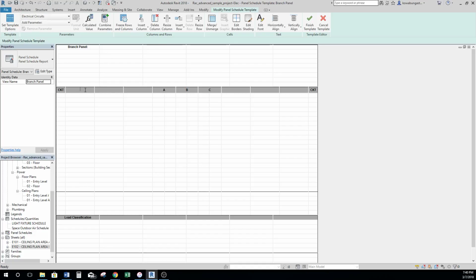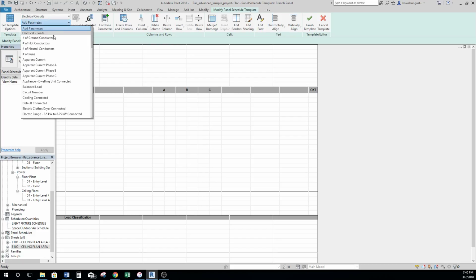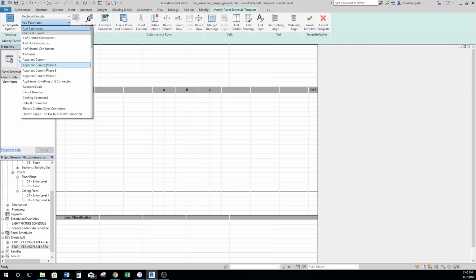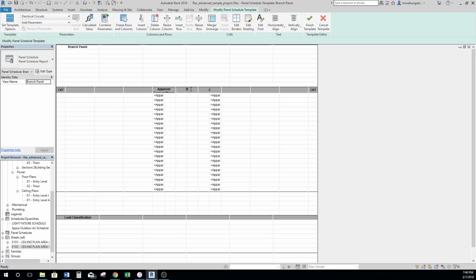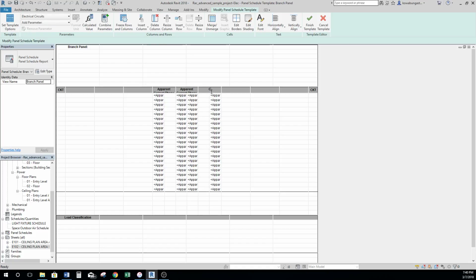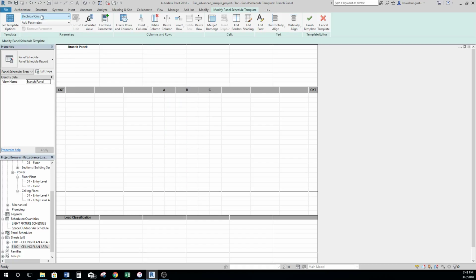Now within each row you're able to add parameters. So this is obviously going to be your apparent current phase A, apparent current phase B, let me try to undo those.